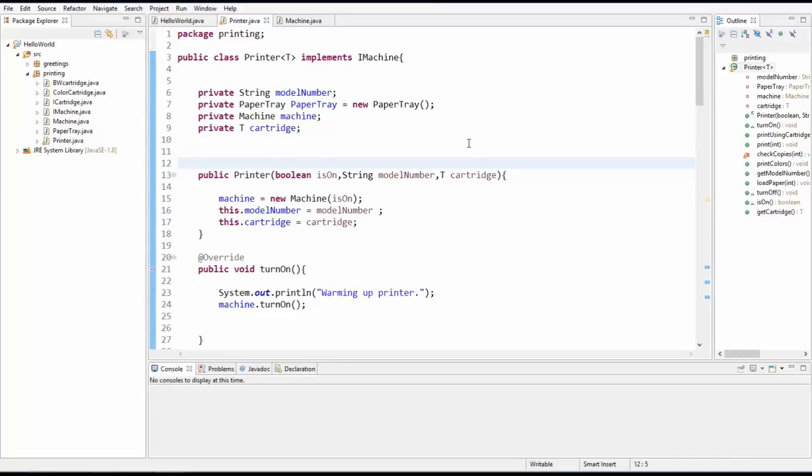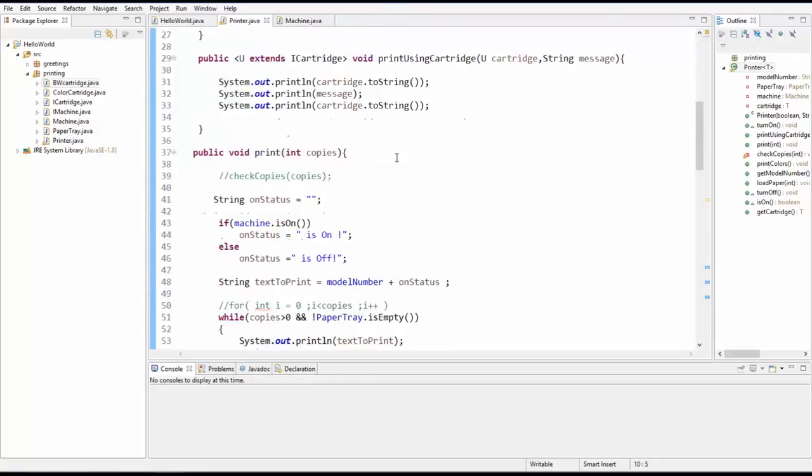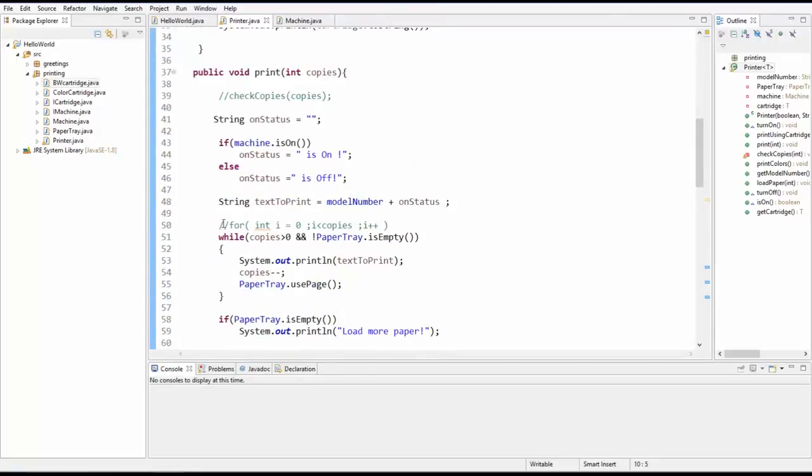So let's take a look at the way that we can use collections in Java in our actual program here. I have got our Hello World program open again, and if you recall, we had created this printer class and a series of classes to aid in using a printer, and we are just going to keep on expanding on this example here.